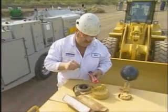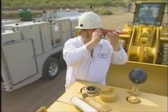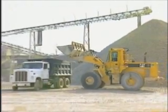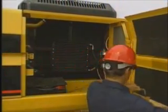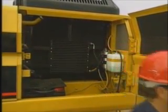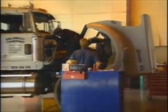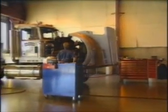When you factor in the labor saved for the service person and the service truck time, ELC's economics are even more convincing. But ELC's greatest value is measured in peace of mind, the kind you get from knowing that the coolant mixture in your machines is going to keep engines and cooling system components in great shape, and the kind that comes from seeing your mechanics use the time they had been spending chasing coolant leaks to prevent other kinds of problems. You don't have the constant maintenance.